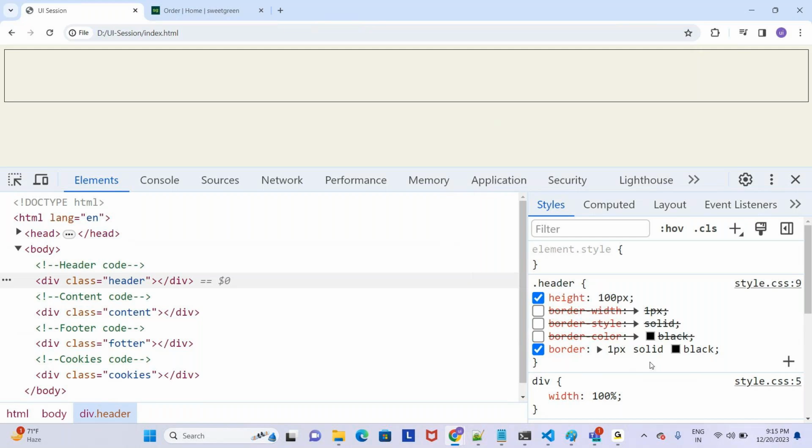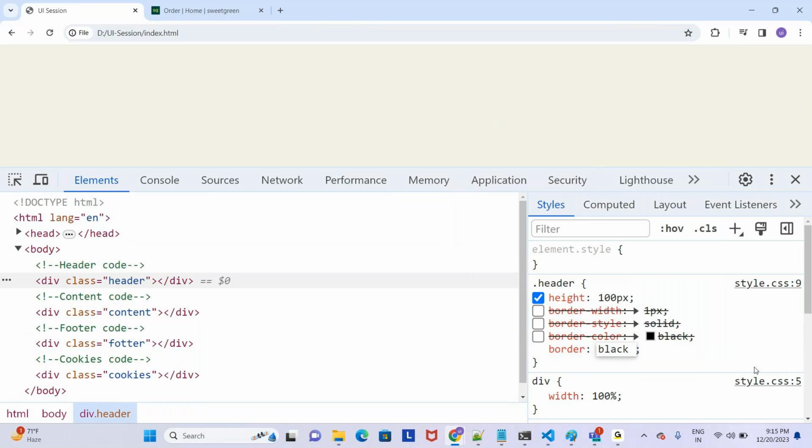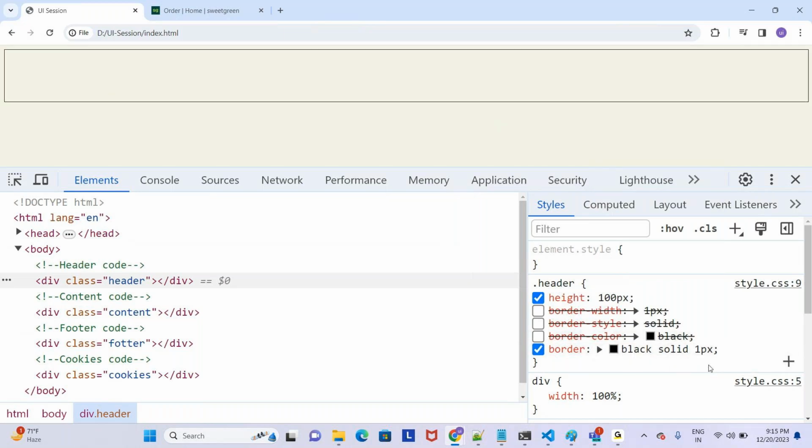So is the order a must? First I wrote border width 1 pixel, border style as solid, and border color as black. Instead, if I write black solid 1 pixel, it is the same.